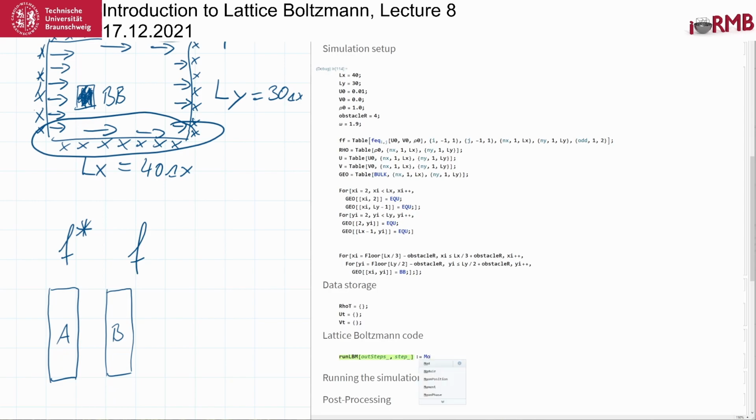So now what we do in Mathematica here, which again is not very important, is that we define a module where we specify all the local variables first. I need some variables that I call step A, which I put equal to 1, and step B, which I put equal to 2.